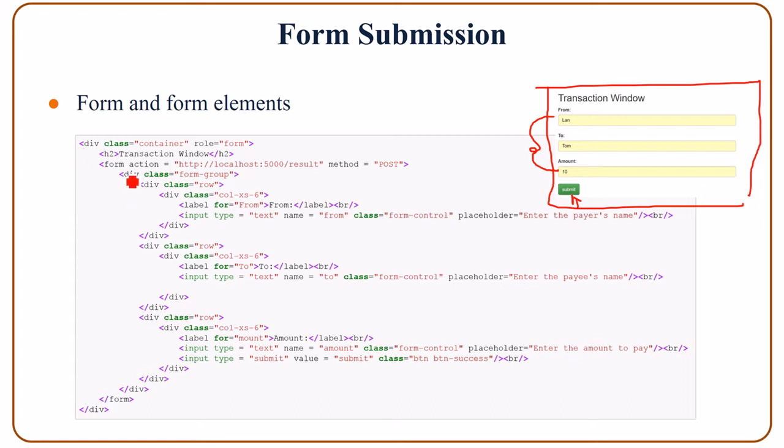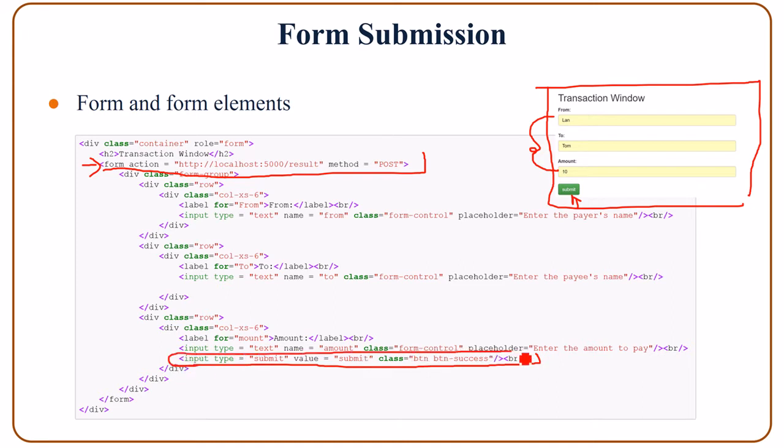Basically, you would just look at where the form is. Okay, this is a form. The form says, okay, this is action. When the form is submitted, meaning when this submit button is clicked, data from the form will be sent to this URL using the post method.